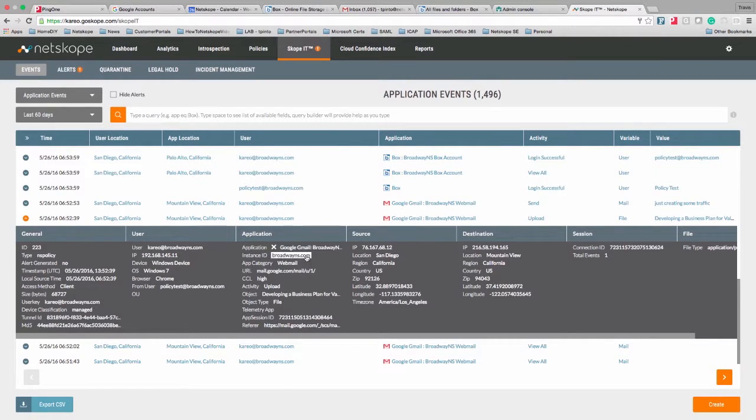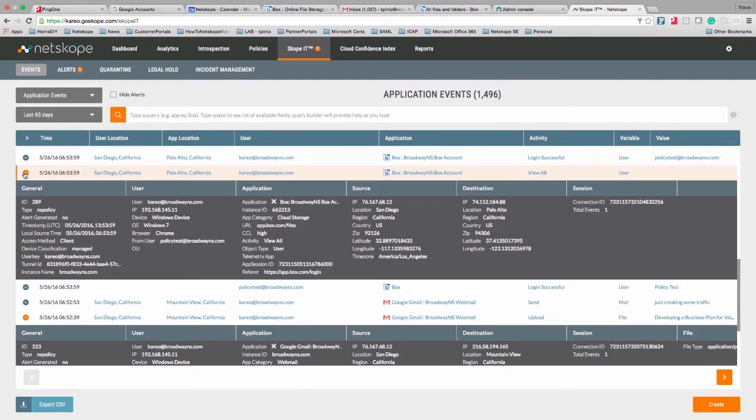Essentially what's going on is that the product has the ability to identify the unique instance ID of each one of the applications that the users go to. This is how we're able to identify your sanctioned Google Apps account versus someone's personal Gmail account, for instance. It works the same way with other types of applications like Box, Office 365, etc. Sometimes it comes in the form of a number, sometimes it's by name.